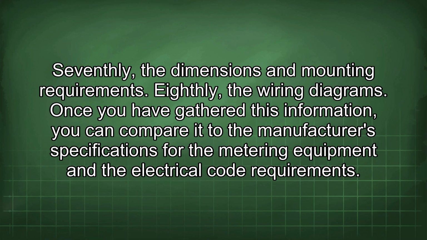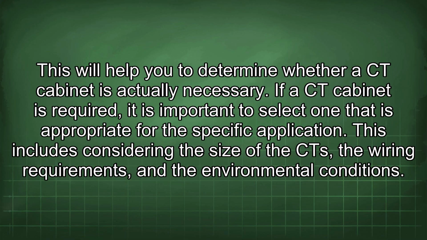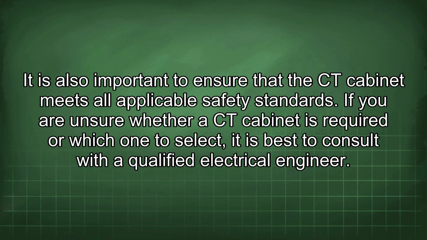Once you have gathered this information, you can compare it to the manufacturer's specifications for the metering equipment and the electrical code requirements. This will help you to determine whether a CT cabinet is actually necessary. If a CT cabinet is required, it is important to select one that is appropriate for the specific application. This includes considering the size of the CT, the wiring requirements, and the environmental conditions. It is also important to ensure that the CT cabinet meets all applicable safety standards.